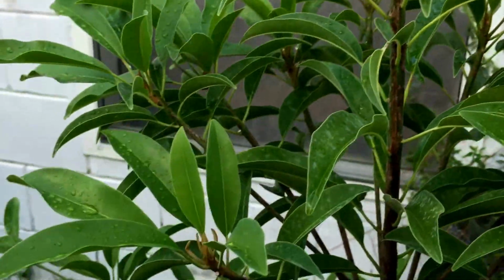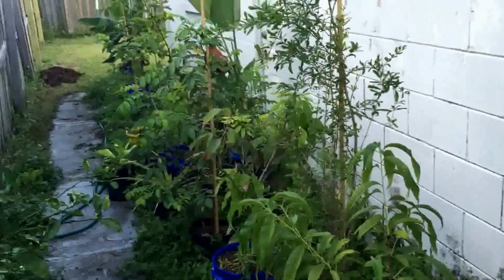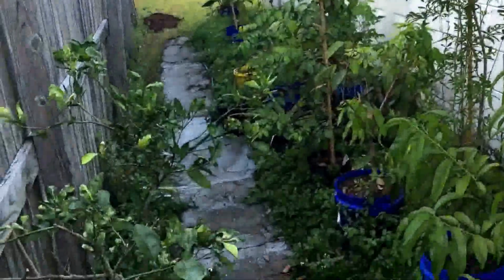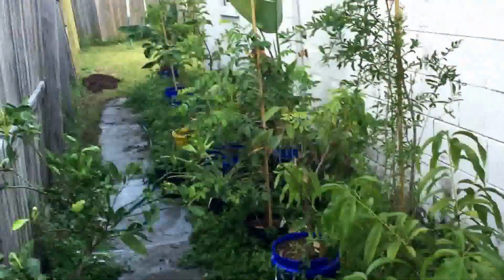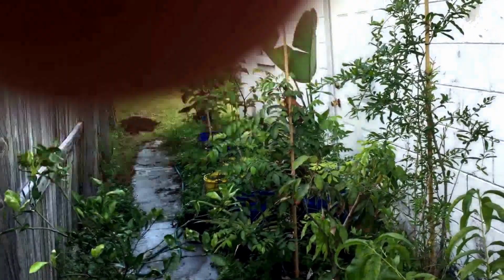That's all for right now. Hopefully I'll make another one of these when everything's fruiting. My little tropical strip. Right, bye.